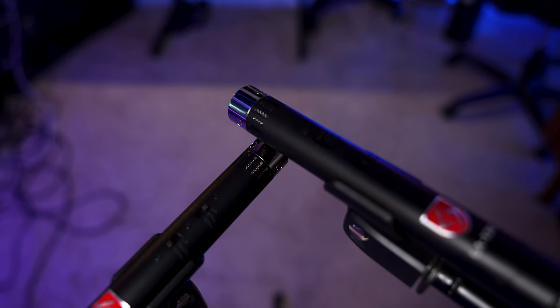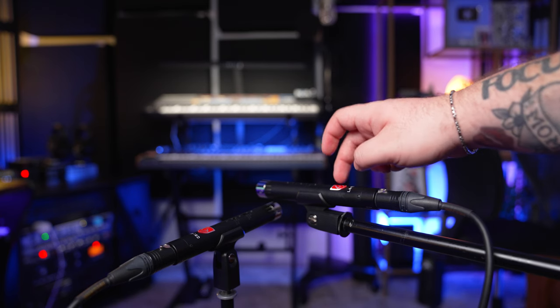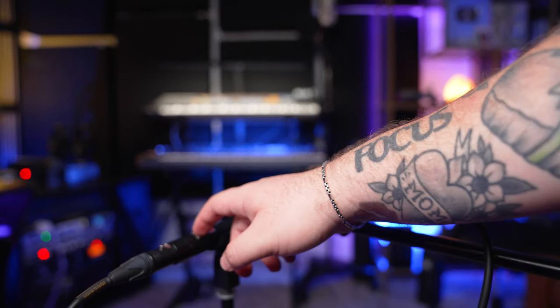Typically, these are going to be in a cardioid pattern. And essentially, you're going to place them like that. They'll make a nice little X right where these two capsules meet. And then you can position that as the source wherever you want the guitar.